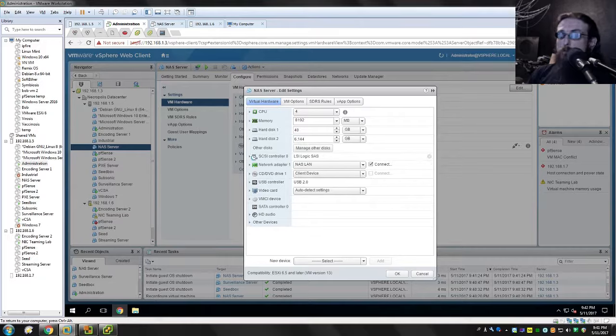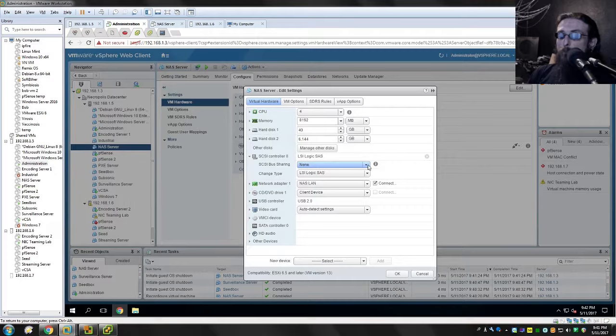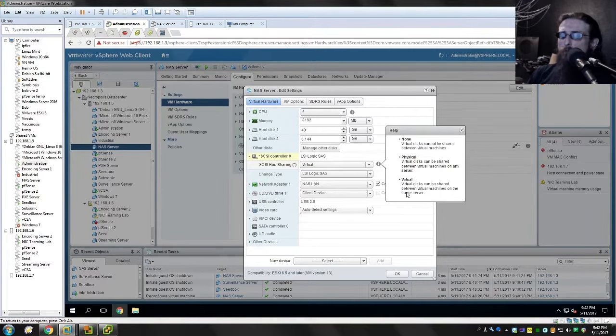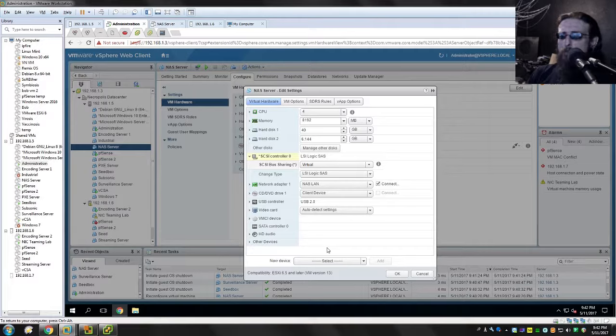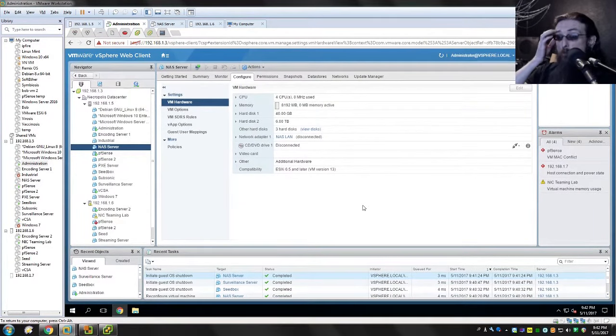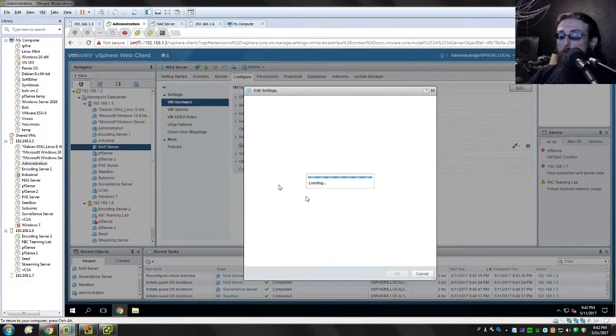SCSI controller. We will try the virtual, because it sounds like you could even potentially share between like two of these separate servers, which would be interesting. That would actually be a lot more crazy things to break. I'm good at breaking shit, apparently. So let's see what it does if I just turn that on. Completed, no issues. Okay.